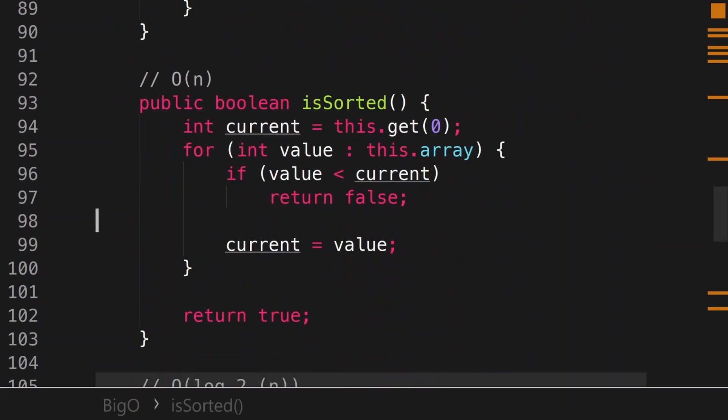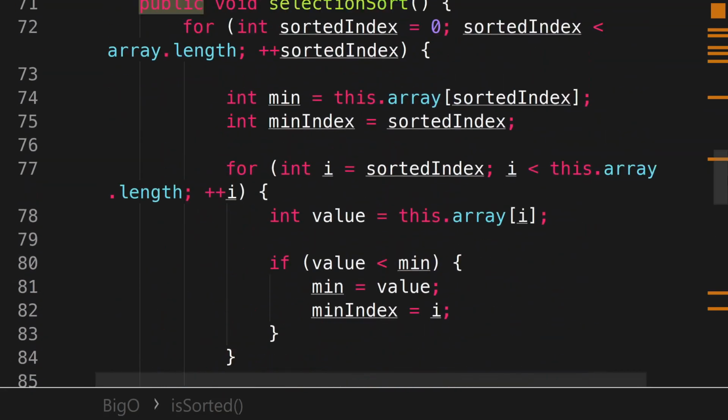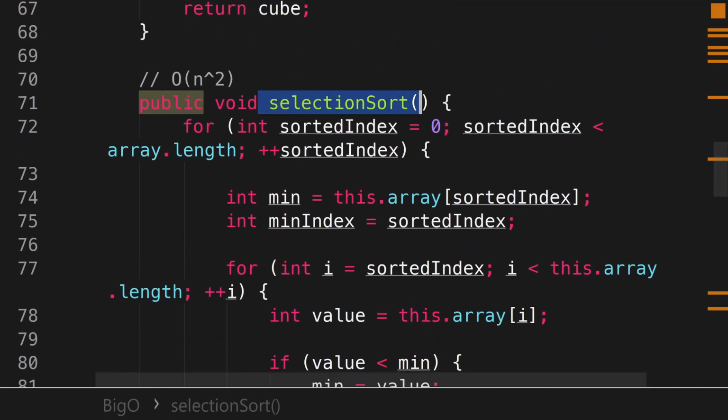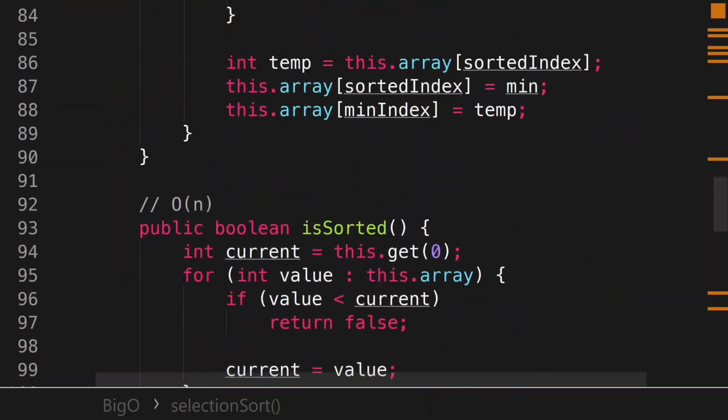It's actually a pretty large problem in computer science, and a question that a lot of researchers are working on, of whether or not we can come up with a solution to any computational problem that's as fast as the solution for validating a solution to that problem. The big question is, is there such thing as a sorting algorithm that's linear time, that's just as good as this isSorted method here?